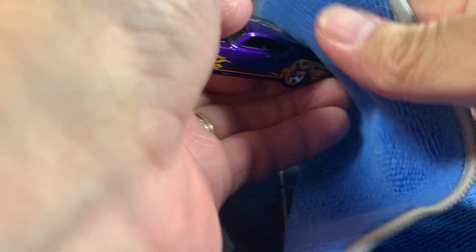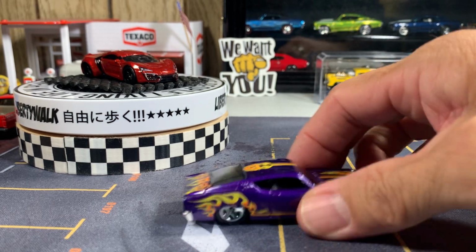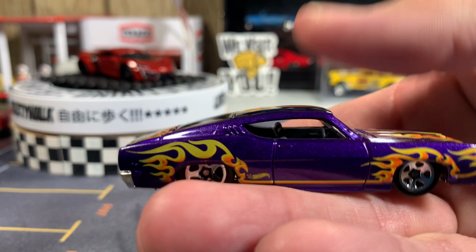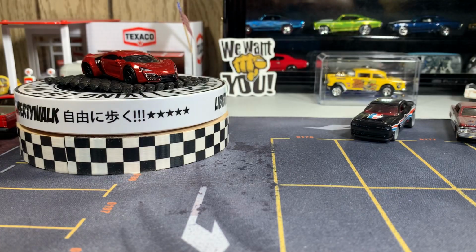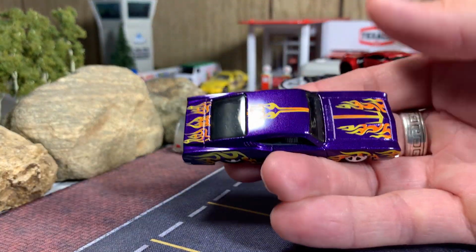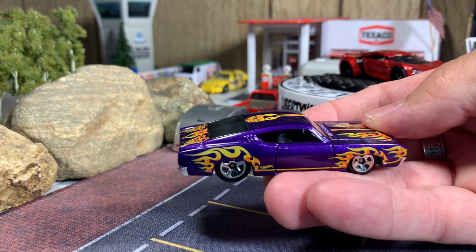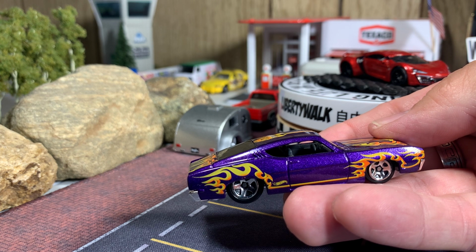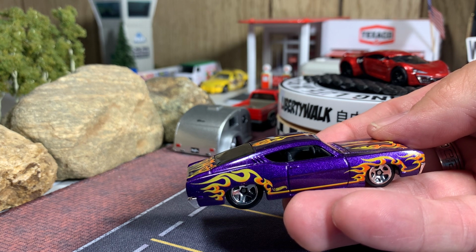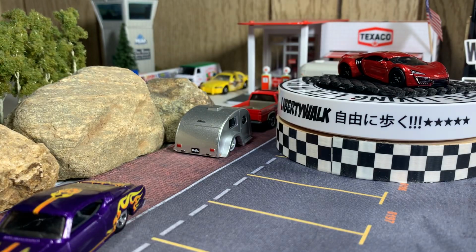And you can see how filthy it was, how dusty it was, I should say. I got it clean in only a few seconds. Got that thing pretty darn clean. As you can see, put it under the light. Got it pretty darn clean, pretty quick. And that's what I pretty much do in all my videos before I put cars in the video. I clean them this way, and let me tell you, this stuff really works great. I highly recommend it. And so, go to the next one.